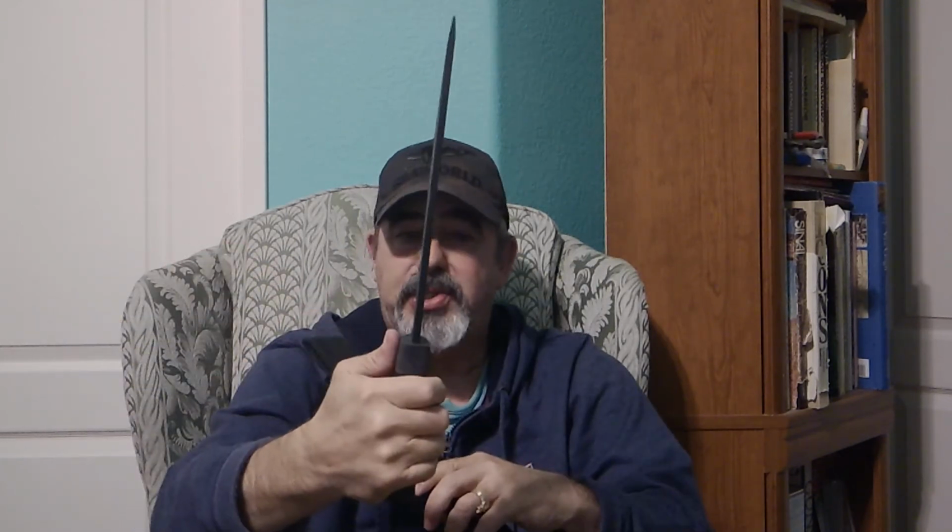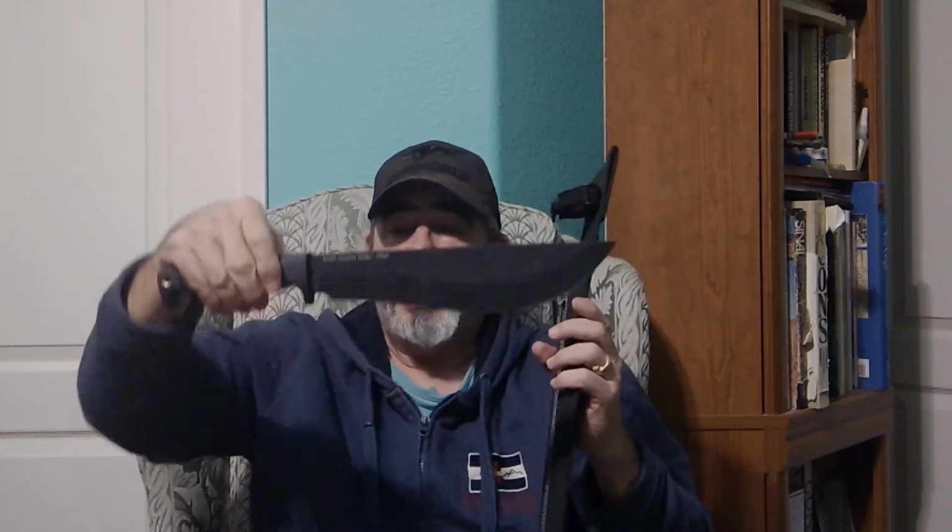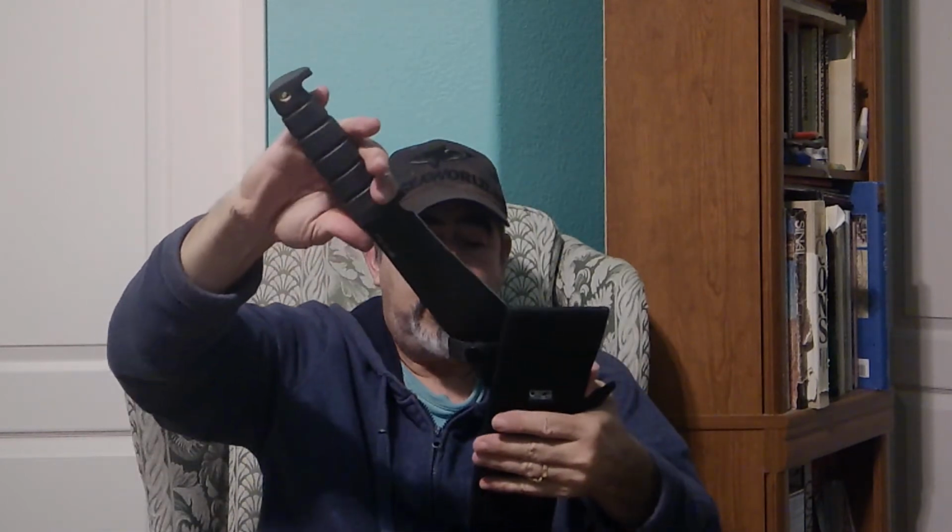It is about a quarter inch thick in its spine, that stays pretty consistent all the way up to the grind bevel. It is a full tang in a Kraton handle, encapsulated. So, giving you a little information here, using the information that I've already provided for you guys.